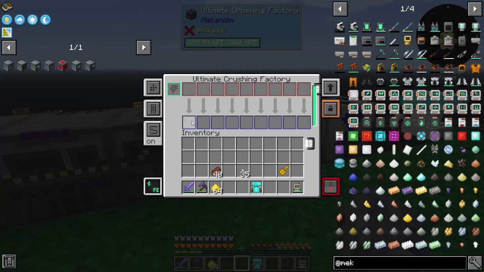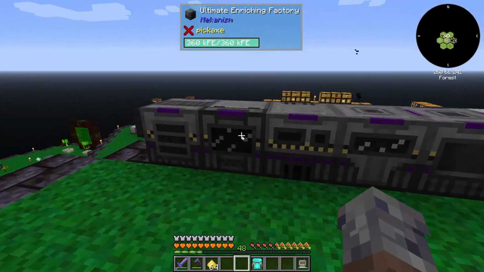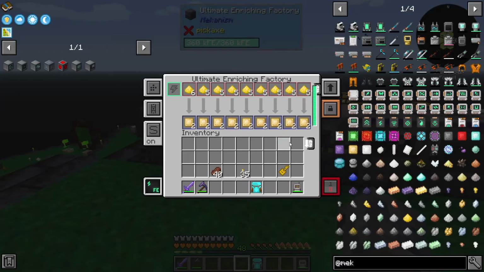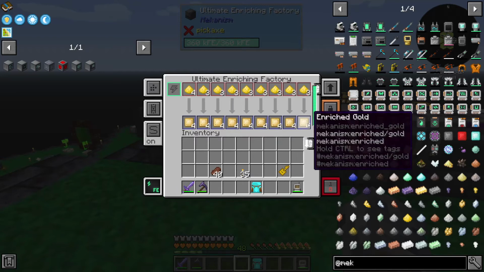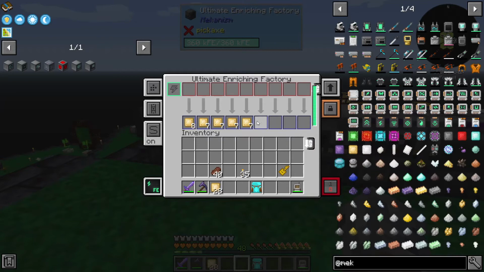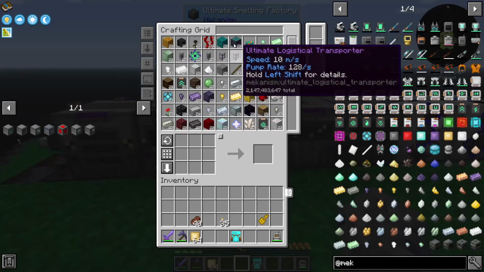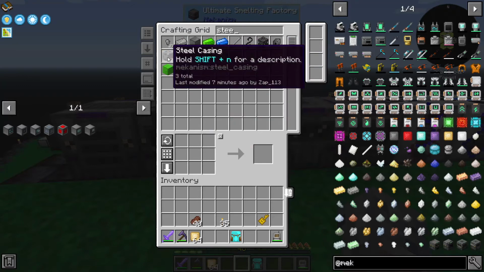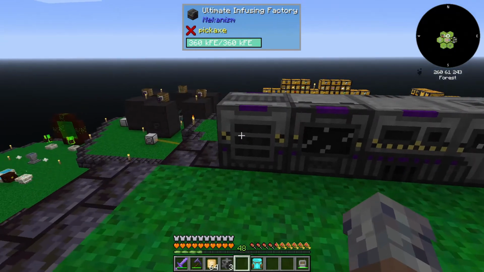And there we have all of our gold crushed up. Let's turn the auto sort on, and we will go ahead and get a bunch of enriched gold, which is nice. Very quick and easy. And then we will look in here for our steel casing. So far we have 3.